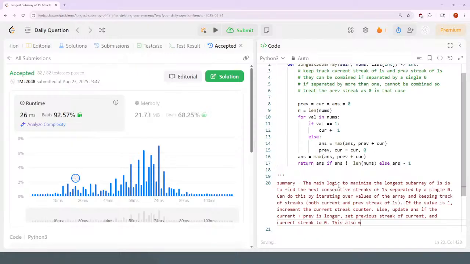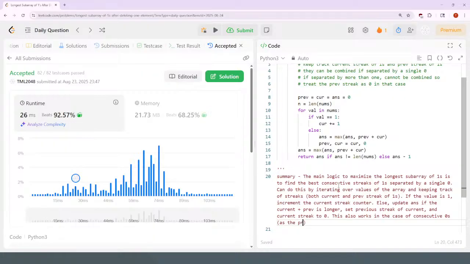This also works in the case of consecutive zeros, as the previous streak is treated as the current streak, which is 0.